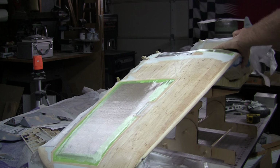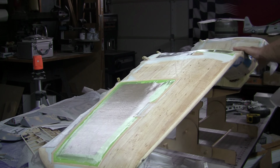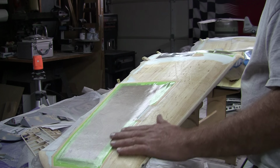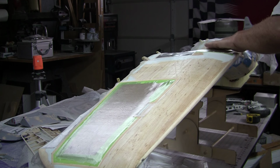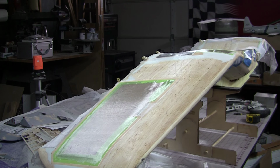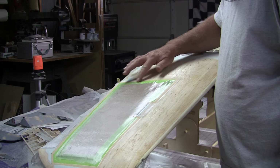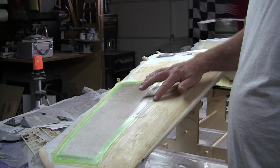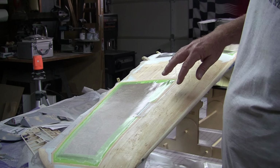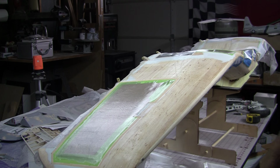You feel that it's not totally hard yet, but it's hard enough. Finished up around, I don't know, 10 or 10:30 last night. Alright, there it is. Feels good. Alright, I'll be sanding the edges of the tape. I'll sand those down with an emery board to get the glass to break off, and then we'll get her prepped to do the top side. Hopefully later today. Later.